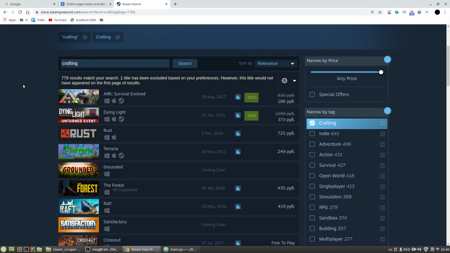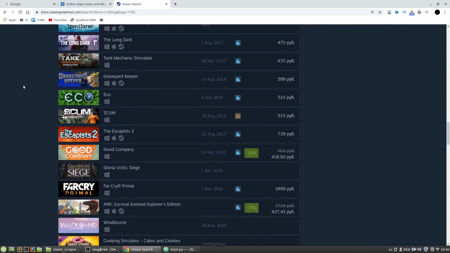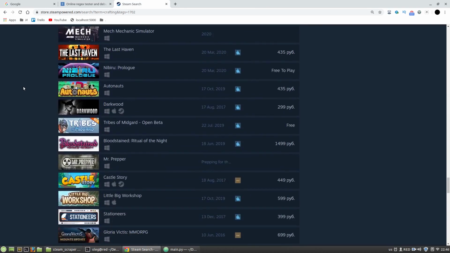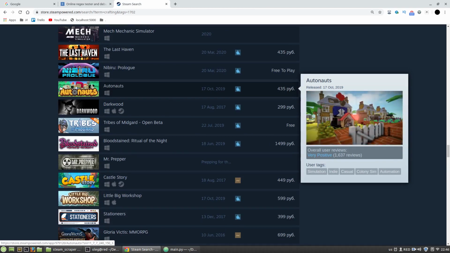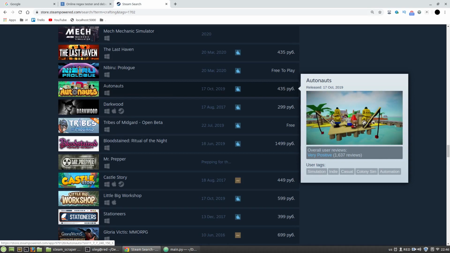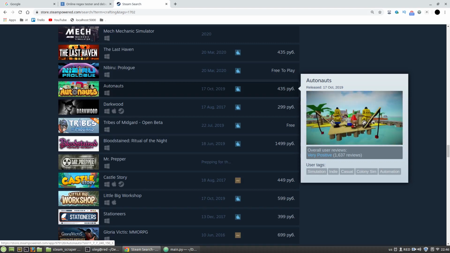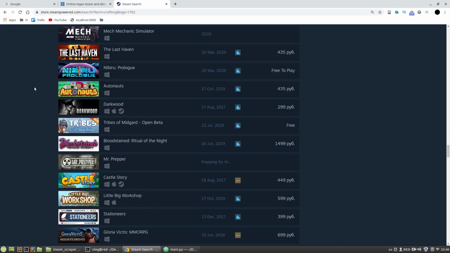And this page is an infinite page. It means that when I'm scrolling down, the content of the next pages is loaded automatically by some JavaScript code. And also when I'm hovering a mouse cursor over a game item in the list, a small window shows up on the right side. And this window is also loaded by some JavaScript. There are the title of the game, its release date, total user reviews, and user tags. And exactly this data I want to scrape and save to a CSV file: the title, the release date, quantity of reviews, and user tags.